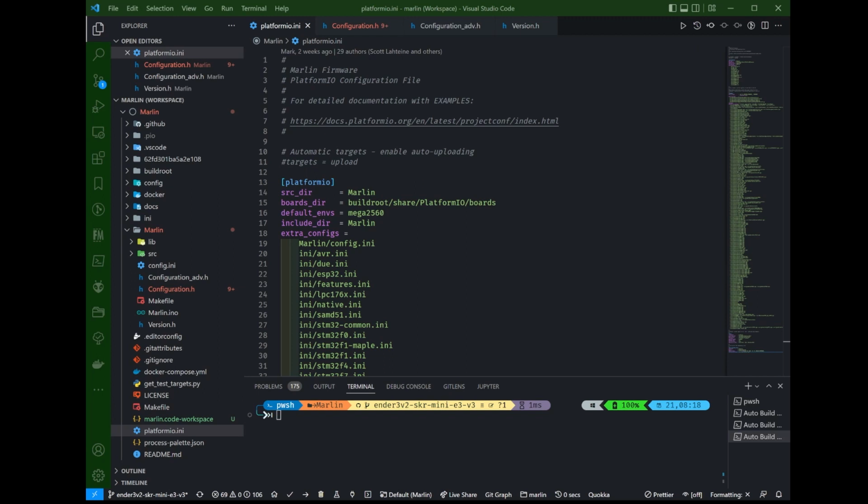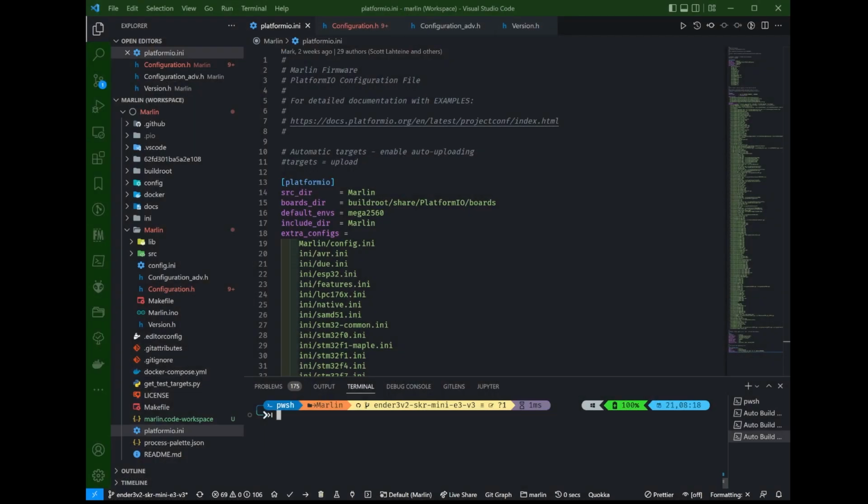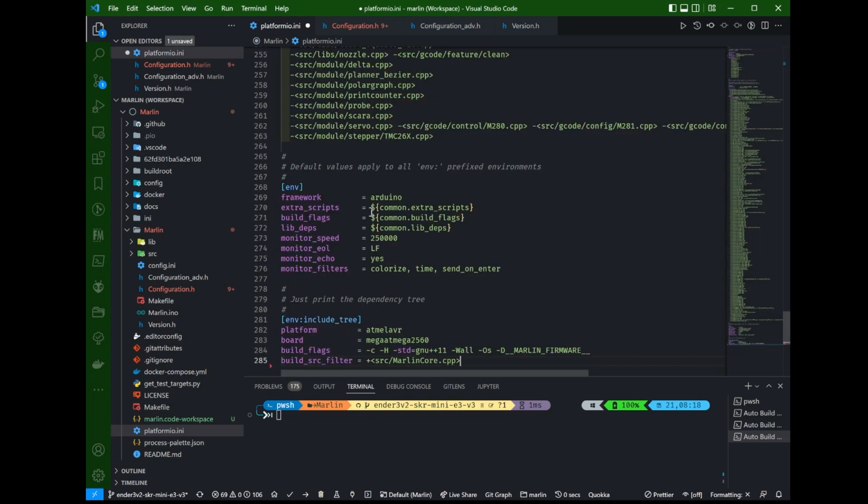I'm going to start copying those back and forth. In the browser, I start with platformio.ini, go to Raw, select everything and copy it. Then I go back over to VS Code, select everything, paste, and save the file. So platformio.ini is now updated.